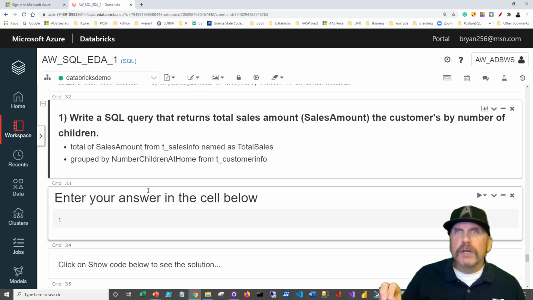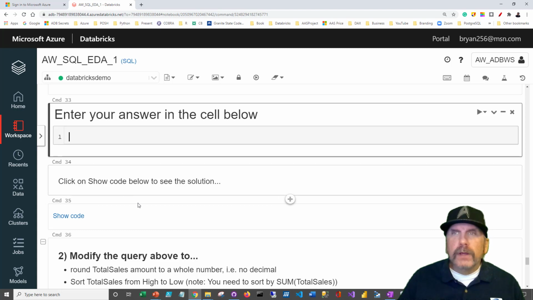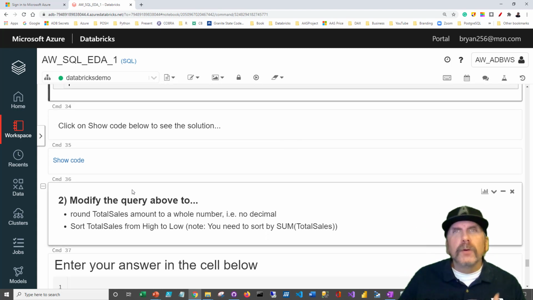And we can use T customer info. It has the data we need. Enter your code here, test it, see what you think if it's right. And down here, don't cheat, but you're welcome to. I sometimes just decide to look at code and don't want to be bothered.